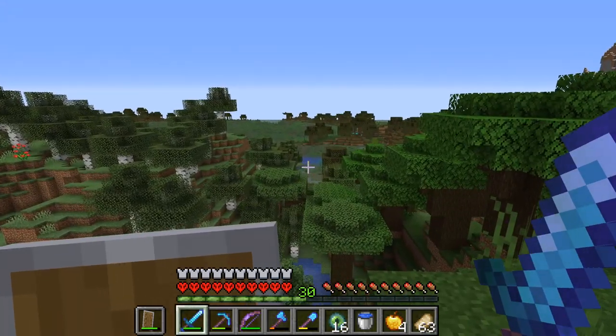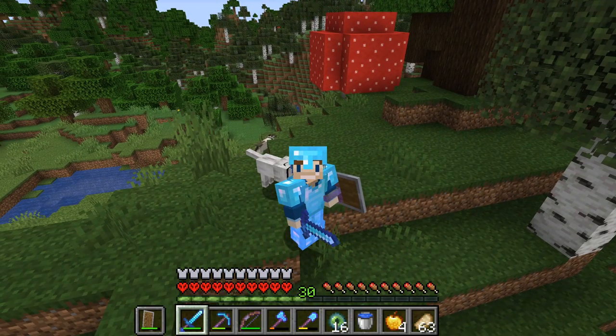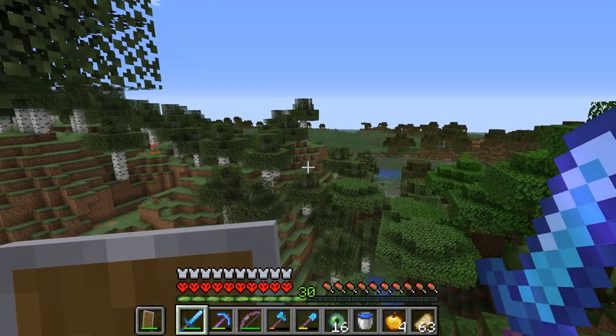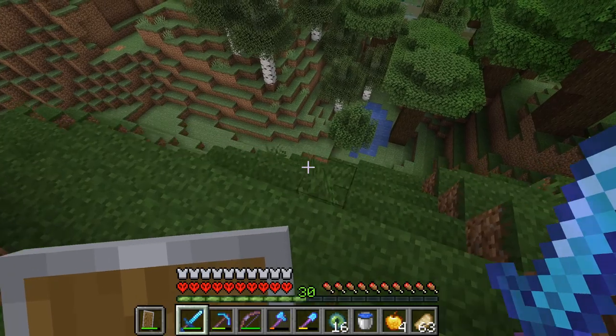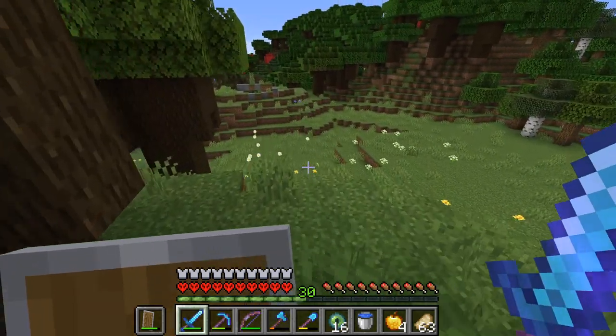Oh yes, a swamp! This is the first swamp I've found in this world. I'm really happy I found one of these. I hope it's got a witch hut. I think that would be cool if it's got a witch hut.